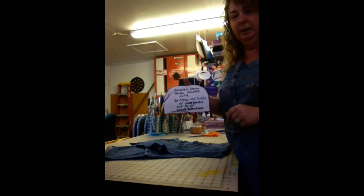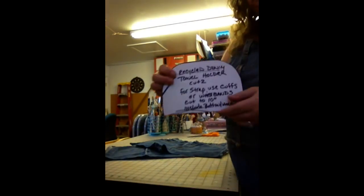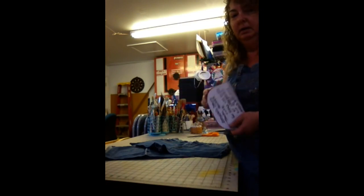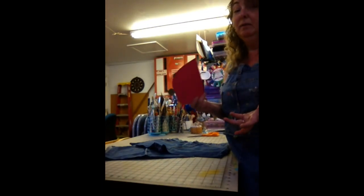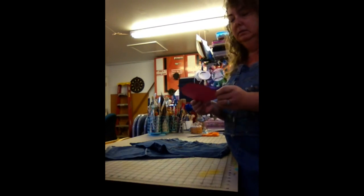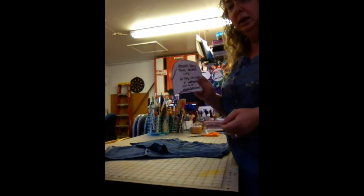I have this other pattern piece that looks like a D, made out of that same plasticky material. You know those crocheted kitchen towels with the crocheted tops you see at craft fairs? They're handy but not super modern. I thought: why can't I make the top part out of denim? So I did. You can get one towel topper out of the front of a pair of jeans. First pull your pockets up out of the way, fold it in half. Right here is a great flat piece of fabric that the pattern will fit on. Trace around it with your Sharpie and cut it out — make sure, like with the apron, that you cut the Sharpie line off.